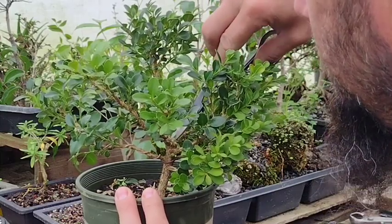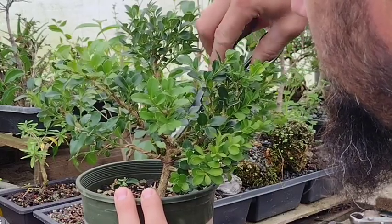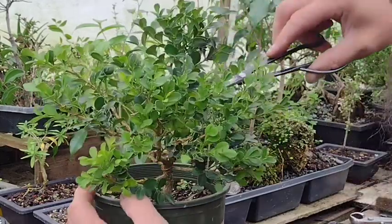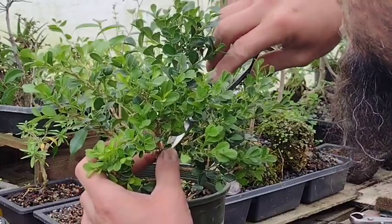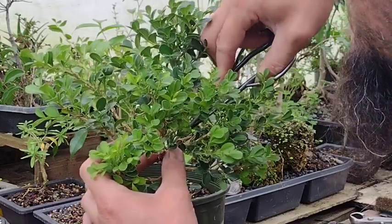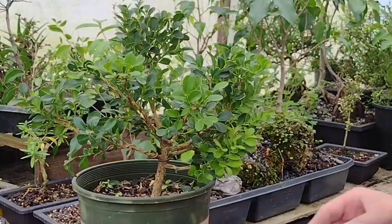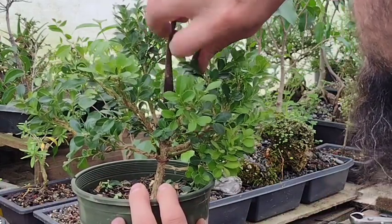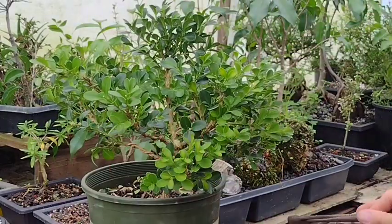I always encourage people to do their own research on stuff, even when somebody is telling them how to take care of stuff. I mean, especially because I don't have a whole lot of experience with boxwoods yet. I plan on learning a lot more, but this is a new tree that I got, and I wanted to get it started, because you want to fix the dead parts of the tree as soon as you can, so that it can get growing and get healthy.